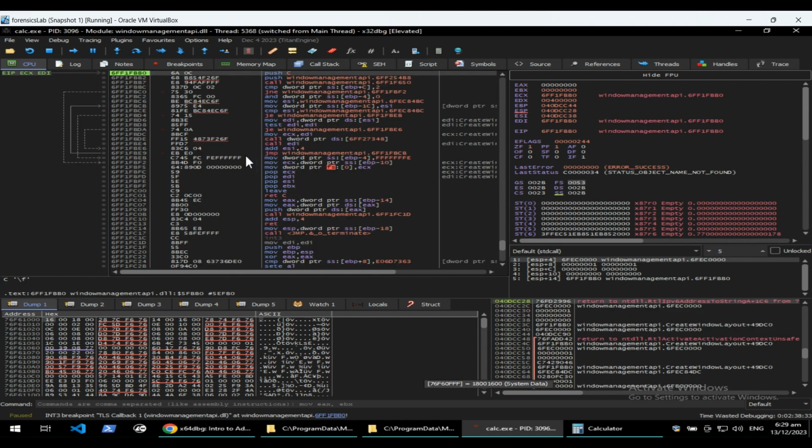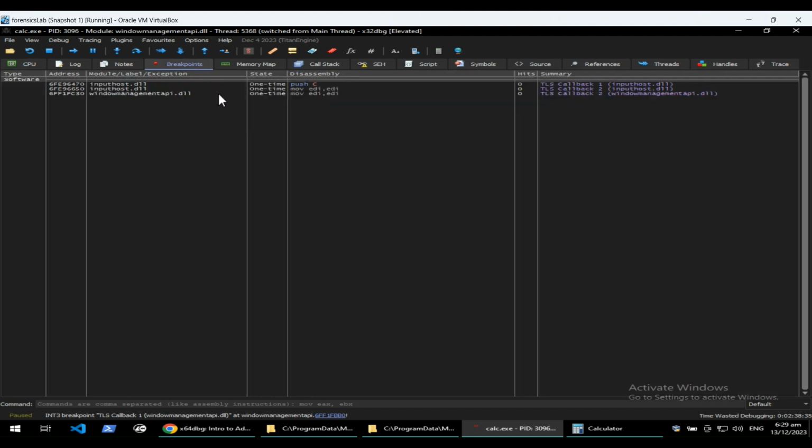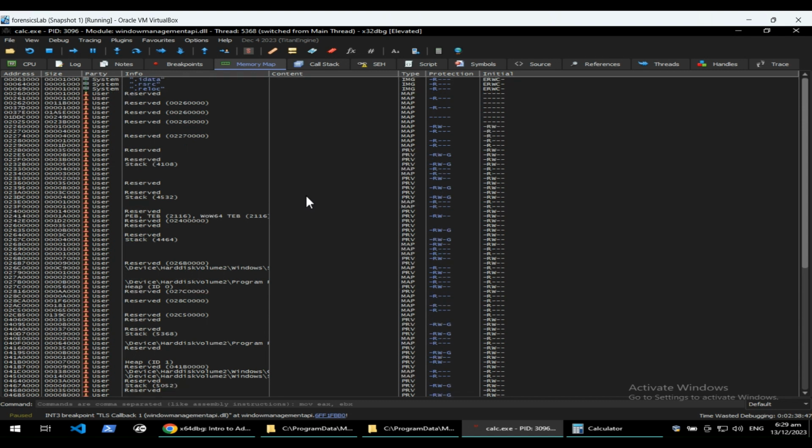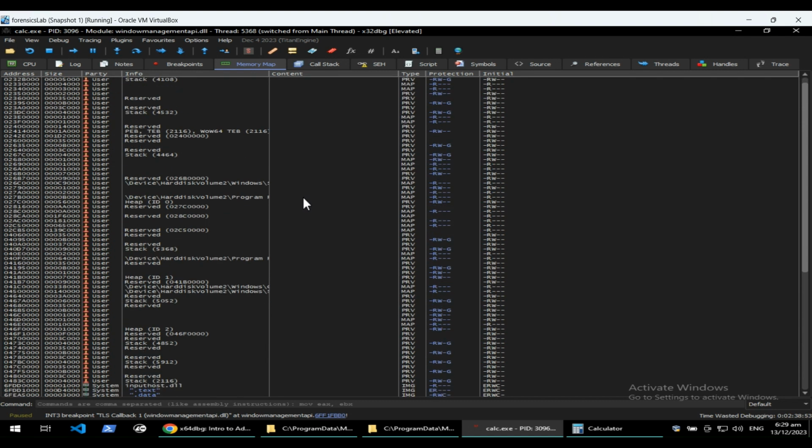Some other interesting features are, for example, breakpoints, where you can see all breakpoints listed. We'll see a little more of breakpoints and their importance down the road. Then the memory map, which shows data stored in memory and the addresses where the data is stored.